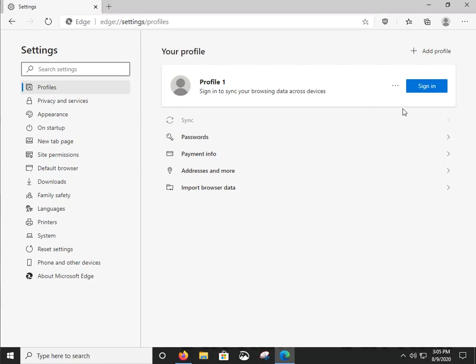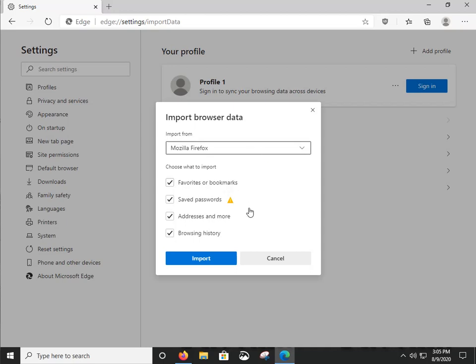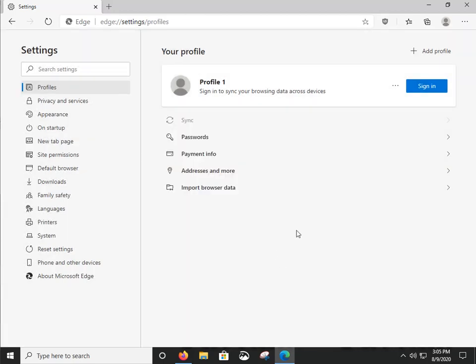You actually can tie it into a Microsoft account, which is also important if you plan on using the family safety, which we'll look at when we get there. You can actually also import the browser data from other installed browsers. So okay, we're good there. You can actually go in and edit any pieces of that data.